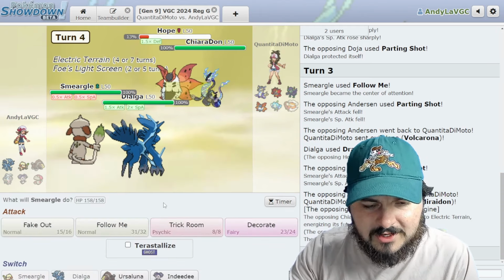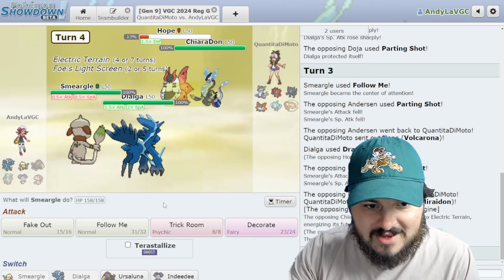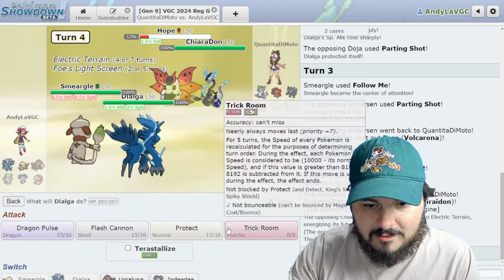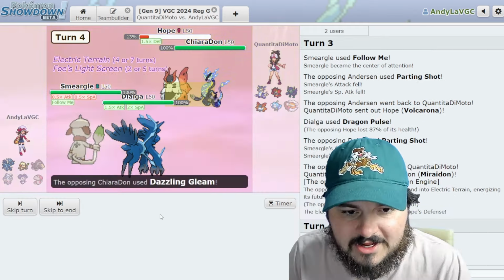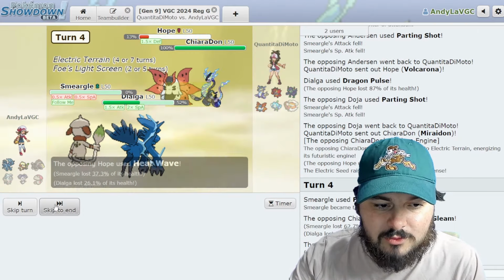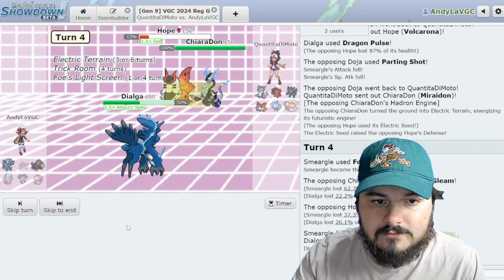Okay, so what do I want to do here? I think now we set up Trick Room, right? Yeah, I'm going to Follow Me in Trick Room. What are they going to do about it? Nothing. They can Quiver Dance all day. Dazzling Gleam, I forgot. Oh, double spread moves is actually kind of scary, but we didn't really take a whole lot of damage from that.